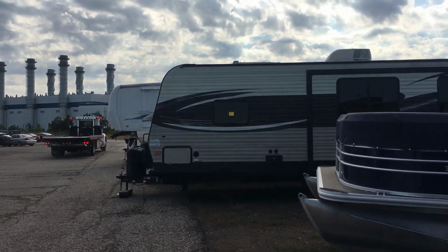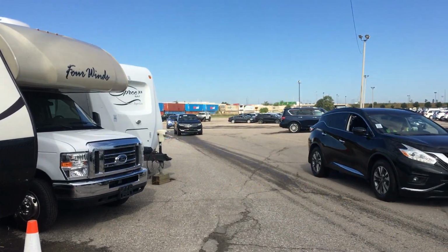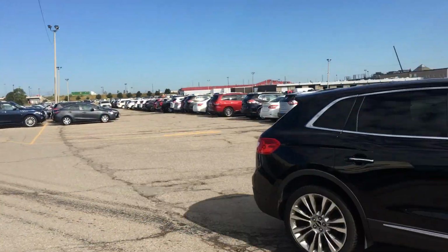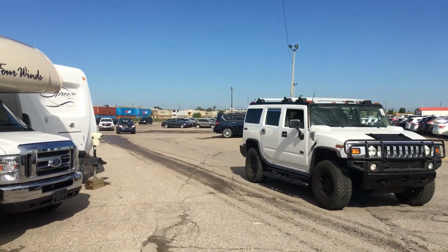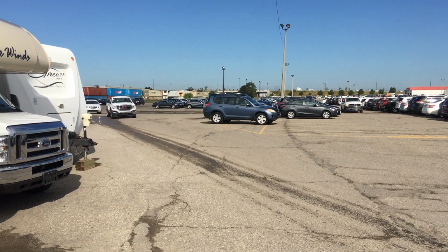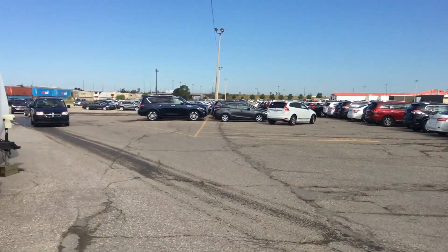Yep, we got a couple of trailers as well, boat. All these cars on the way to, this is all the workers. They're taking the cars into the lanes right now for dealers to bid on them. They're all on the way to the auction lane. It's a whole lot of agency workers on the day of auction because they need tons and tons of drivers. Because this is non-stop pretty much till 1 or 2 o'clock this afternoon. It's about 9:30 now, so yeah, need a lot of drivers taking those cars in.